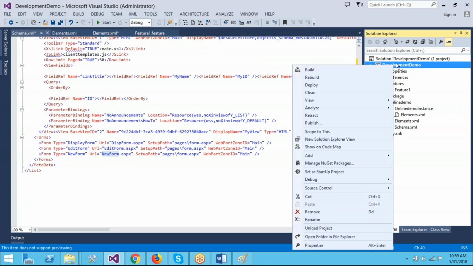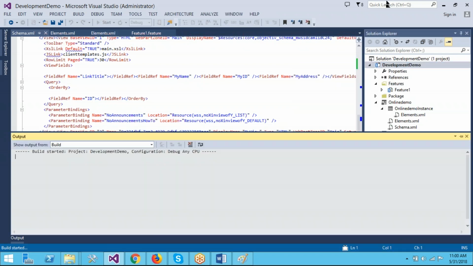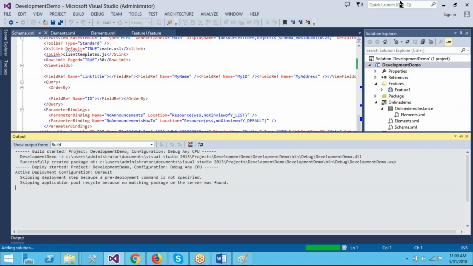So when you want to push this application into the SharePoint environment, you need to click deploy in this window. Now the solution is deploying to our SharePoint environment, and if we have any permission related issues, we will get an error message here. Also, if you have any errors in the code, you'll get an error message here, and then we can easily resolve that from Visual Studio.